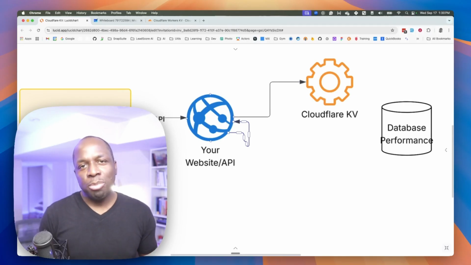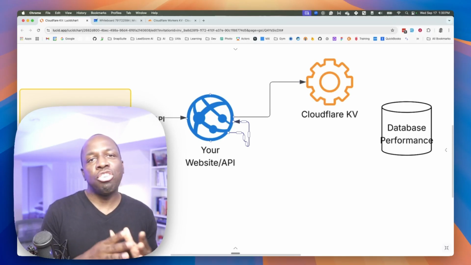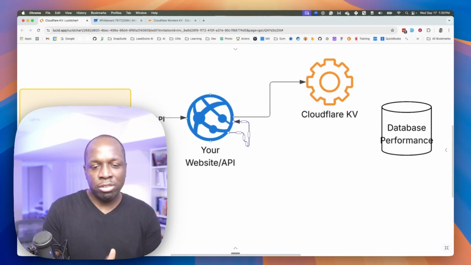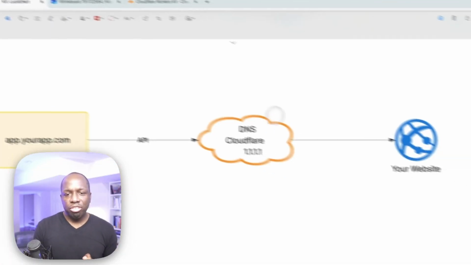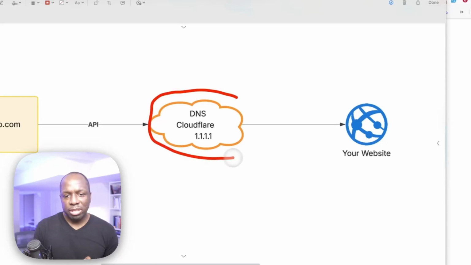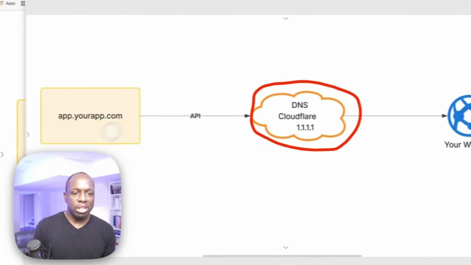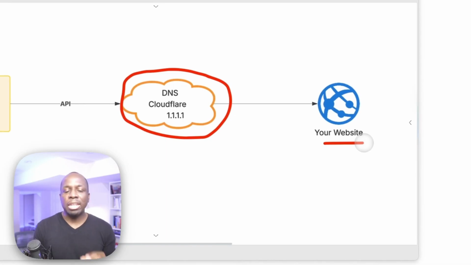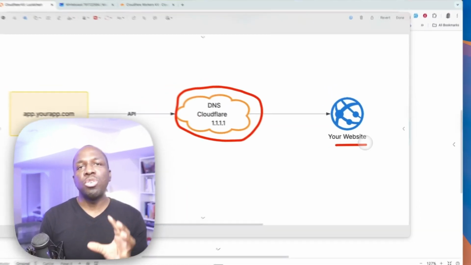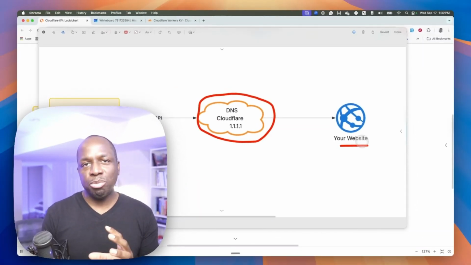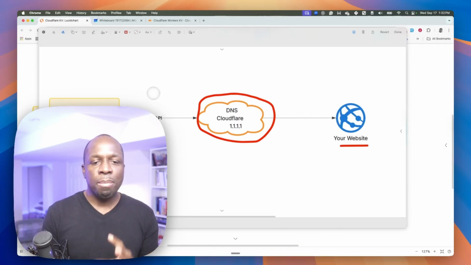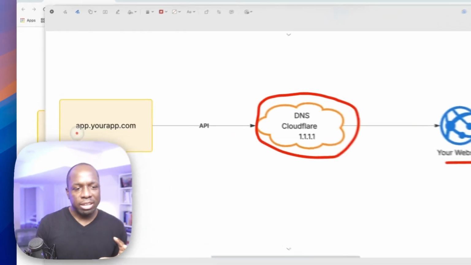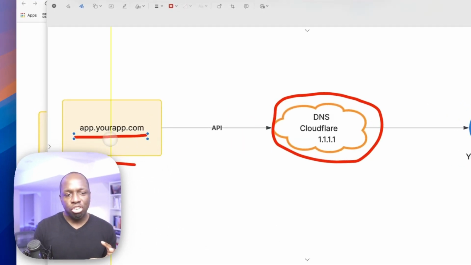So now the question becomes, how can you actually accomplish this without having to change your existing infrastructure or your existing code? That's what we're going to talk about. The first thing we want to do is introduce Cloudflare into the mix. We haven't made a single change to our front end or our back end. The only thing we're doing is using Cloudflare as our DNS provider, so all of the traffic goes through Cloudflare. I'm going to show you how you actually do this, but for now, just know that you're going to change your DNS record to point to Cloudflare.